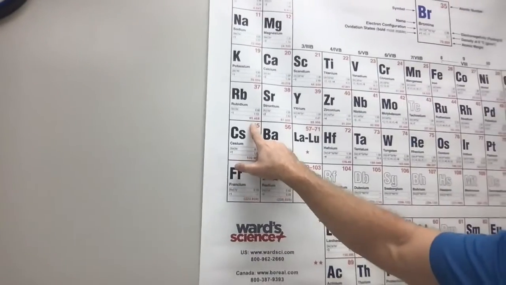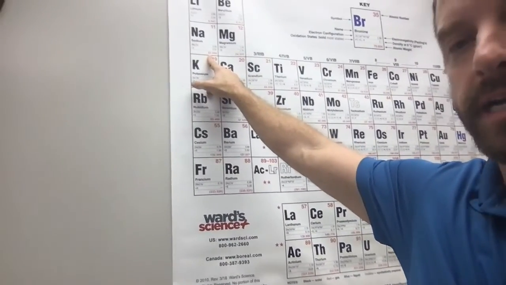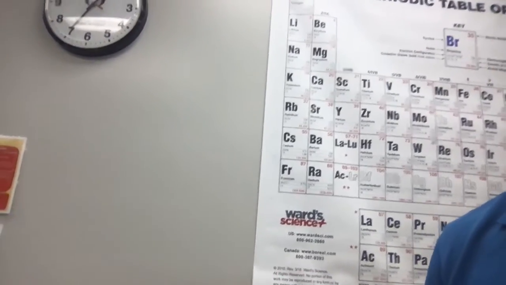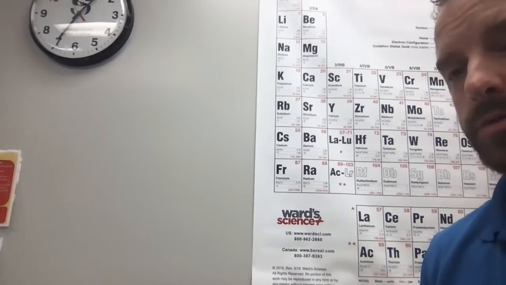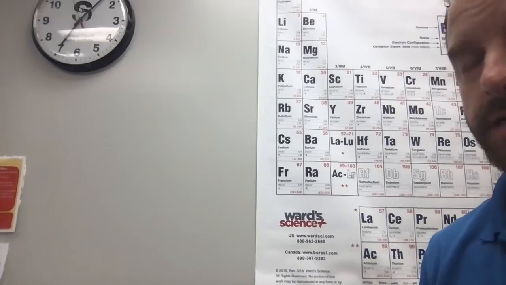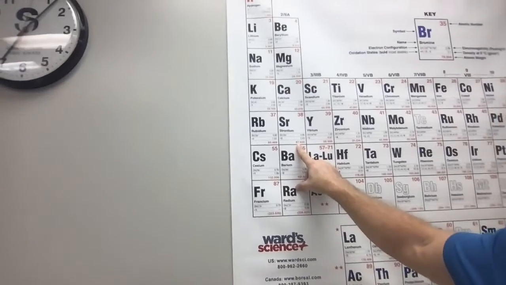These numbers at the bottom are the average of all the isotopes that exist if you're talking about one atom, right? So if you've got one atom of sodium, it would not weigh 22.99, but the average of all the sodiums would be 22.99, right? One sodium would be 22 or 23 or 24, different isotopes. But if I have a whole mole's worth of them, a mole's worth is 602 hexillion, so that's so many, it's going to be the average of all of those, right? So these numbers are true in grams with the mole.